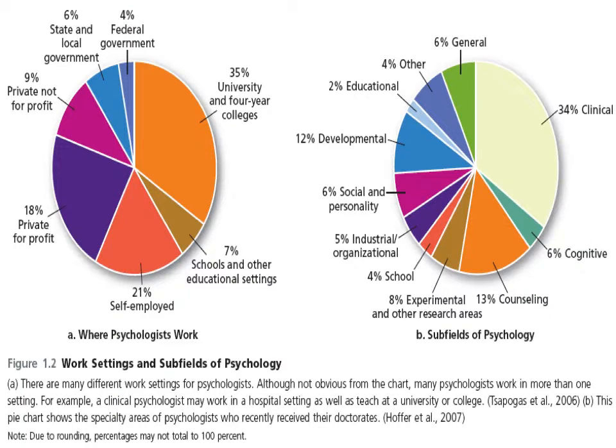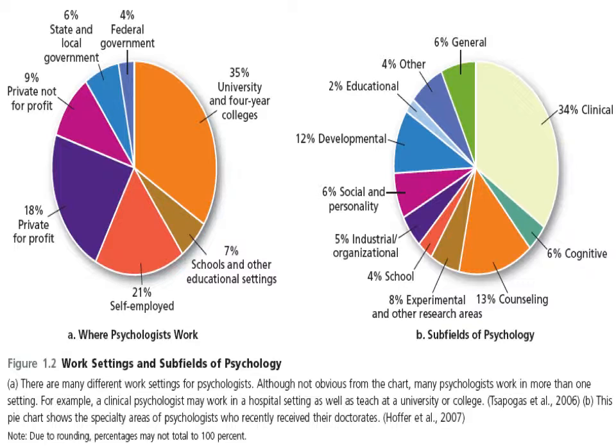Now, when you think of psychology, you have to think of it in different sections. A lot of psychologists work at universities and four-year colleges. So if you're thinking about becoming a psychology major, most of your jobs are going to be found at the university level. That means you have to be really good, because it takes a lot of intelligence and strong research in order to get those grants. Some of them, the next largest majority, are going to be self-employed. Those are therapists. Those are people who go out into the field and help people, which is fantastic, which is what you typically think of when you think about psychologists.